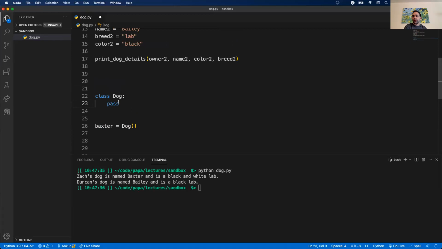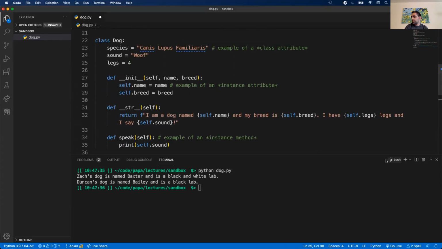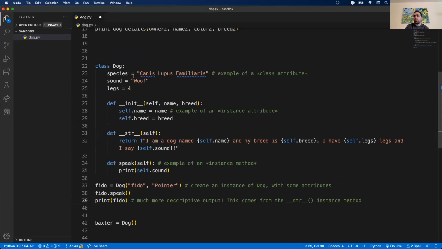All right, so this is our first class. Again, very simple, doesn't really do much, but we still create an instance of it. Let's actually give our dog class a little more pep, right? I'm going to copy some code from our curriculum page just to go with that example. I'm going to copy our dog class. So voila, we'll make this a little more involved here. Let's get rid of our terminal. So I created a dog class that has some attributes in it. We talked about attributes being data members. So we have a species, we have a sound that a dog might make, maybe a number of legs it might have. We also have a name, breed.